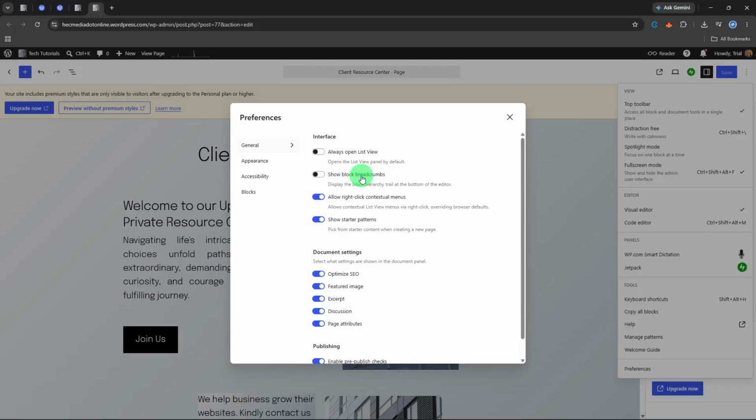Sometimes breadcrumbs are not sitting in the main content area. They're inside the header or a page header section, so if you didn't find them in the main template, go back to Appearance, click Editor, open the relevant template or template part. Use List View, look for blocks named breadcrumbs, page header, or post header. Select the appropriate block. Remove it. Click Save. If you can't find a breadcrumb block anywhere, your theme is probably generating the breadcrumbs automatically.